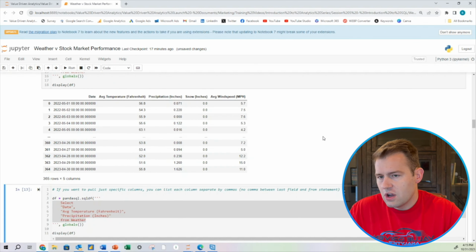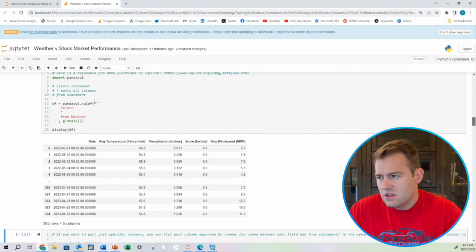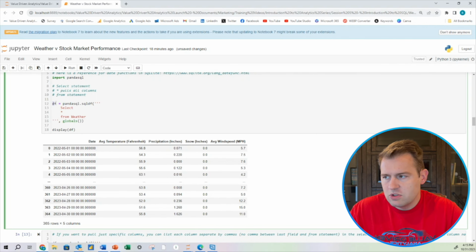Let's see what the results are. So this SQL query, select star from weather, runs. It gets put into a Pandas data frame, which is basically a table in Python, called df, and we're displaying that. And what you'll see here is it's all the rows. It's 365 rows, May 1st through April 30th, all the columns. All the columns because we said select star, and all the rows because we haven't put a where statement in yet. And we'll show you what that does. But if we wanted to subset those rows and only include certain rows, we would use a where statement. This one doesn't have a where statement, so it selects everything from the table.